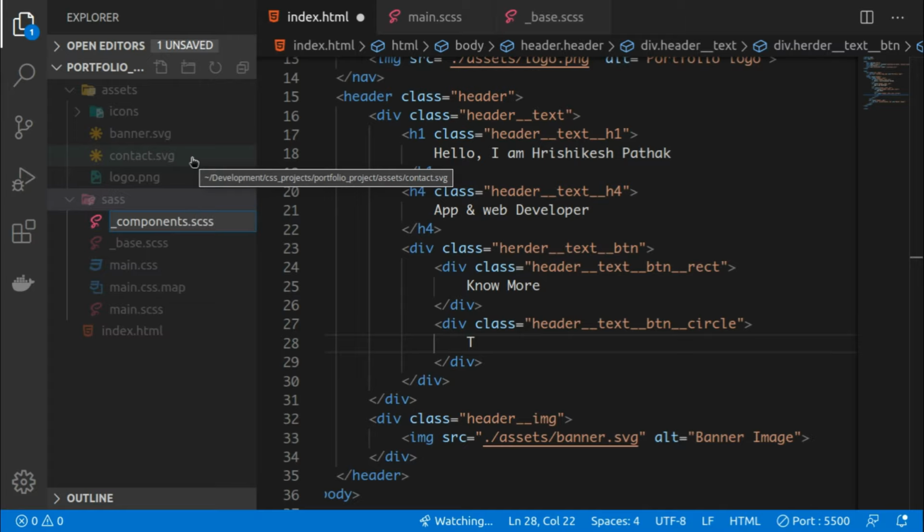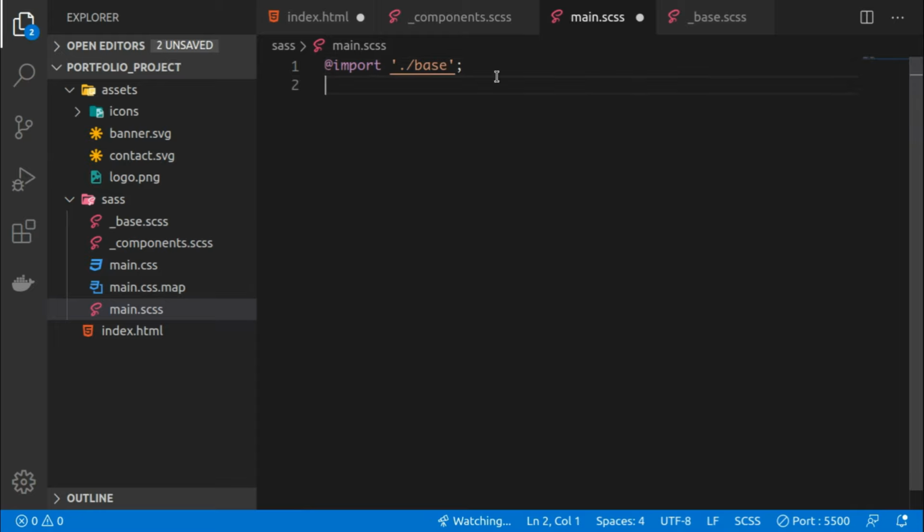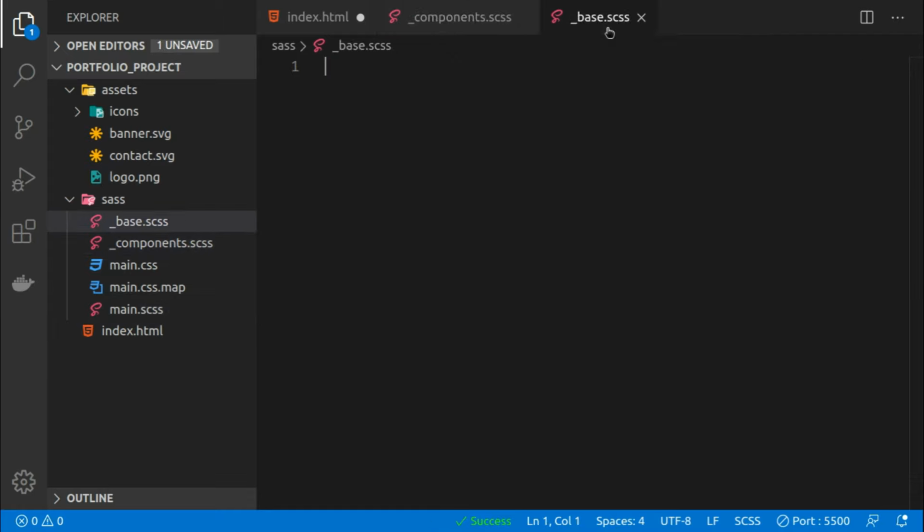Done. Just import it. The job of the main.scss file is done. And in the base.scss we are going to define all our variables and all our basic settings.